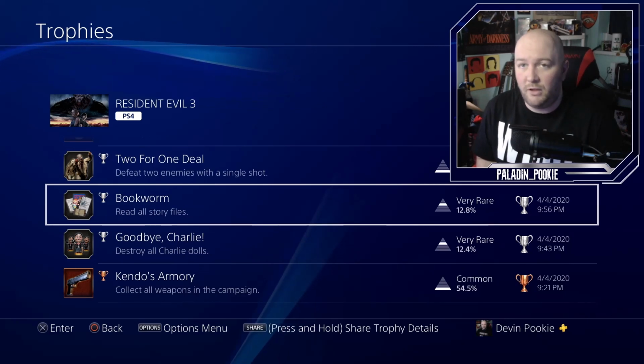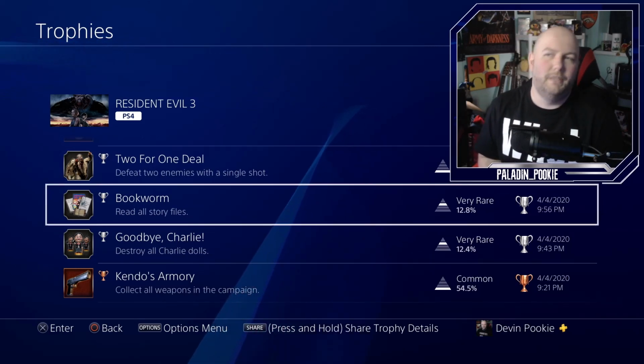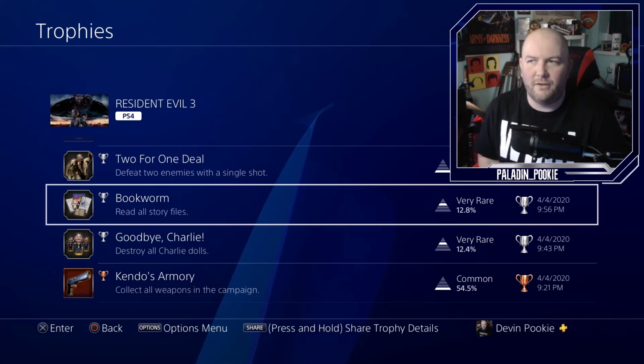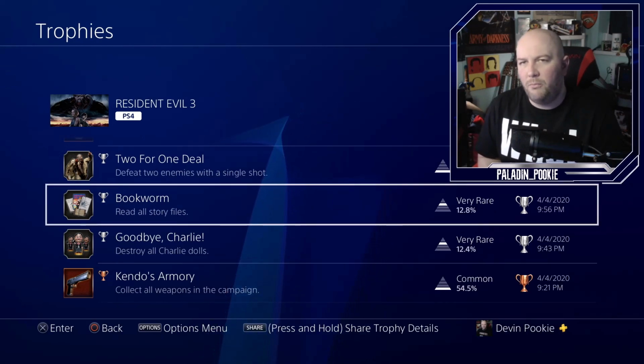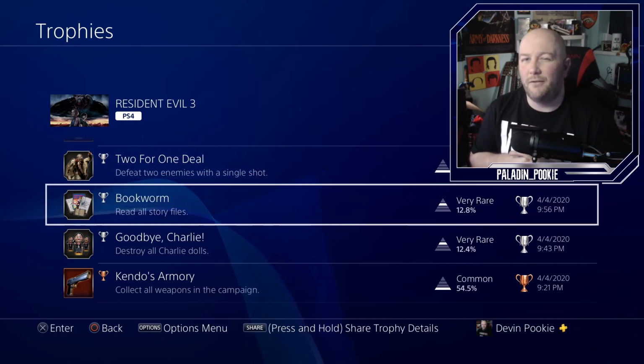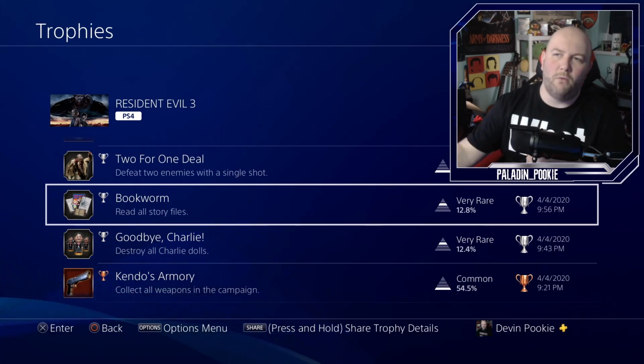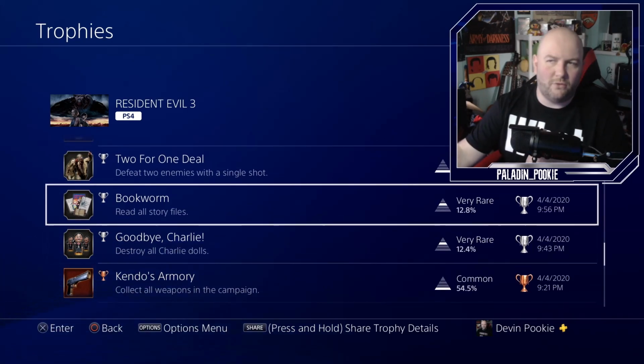Anytime you see a document on the ground, go ahead and pick it up, read it, just to make sure that Jill files it. I guess there are a few more collectibles in the run, or little collectible-y things that you can do, but these are the two main ones: the Charlie dolls and the story files.